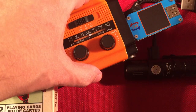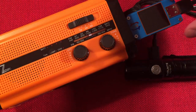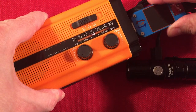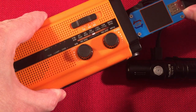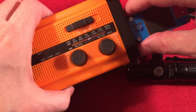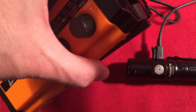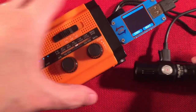All right, so we're going to go ahead and plug the flashlight in. Again, I have to reset it. Pull this back out. Okay, so we can't get that to work. Come on. There we go. Now it's charging my flashlight.